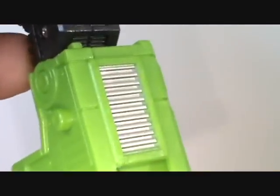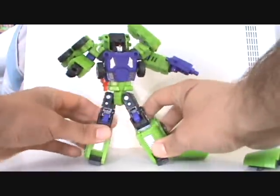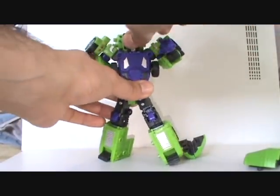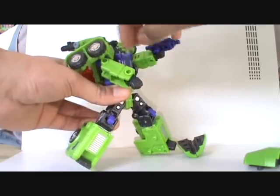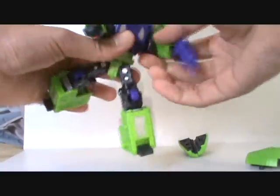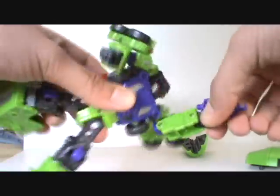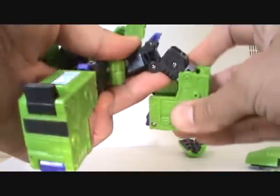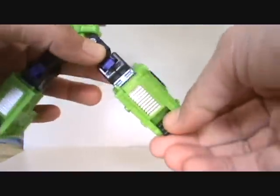Got some nice silver paint right here. He has added fake screws on his upper thigh — just a cool looking figure. His head moves side to side and kind of moves up and down due to the transformation. He has shoulder articulation that moves up and out, a bicep swivel, a damn good elbow joint, and his wrist moves down but not side to side. He has an awesome waist joint, his legs move out and forward, thigh swivel, double jointed knee due to the transformation. The weakest part is there's no real foot articulation, but other than that he is awesome.